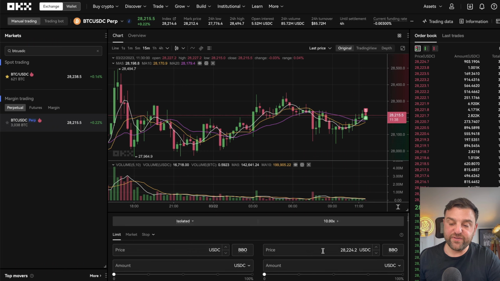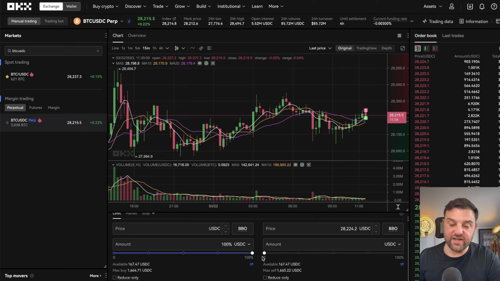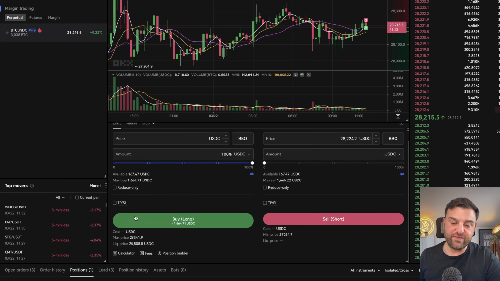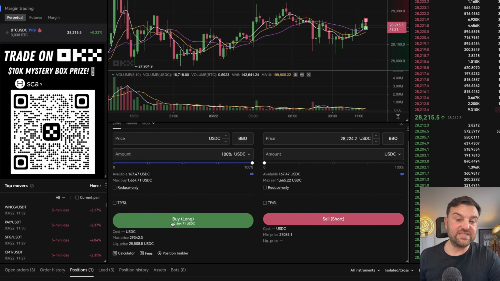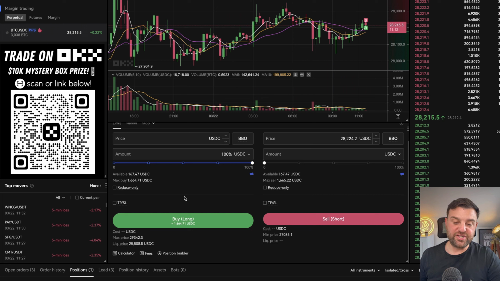Now, what we have is a 10x leverage set. So if we were to select our whole balance, and at the moment there's 167 USDC, simply because another one of my trades closed earlier. I know I started with 100. But what we currently have now is a trade value of $1,664. So basically 10x our available balance, and that is the power of utilizing leverage. However, you will with that have a liquidation price.